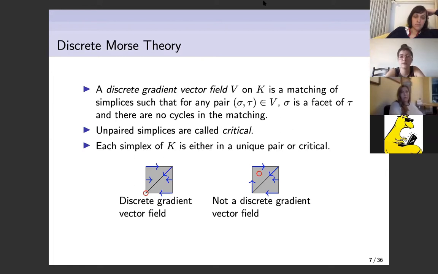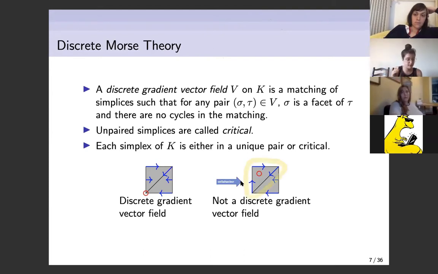So for example, if we're looking at this complex here, then we do see a cycle, namely the three blue arrows that I'm circling in yellow form a cycle.